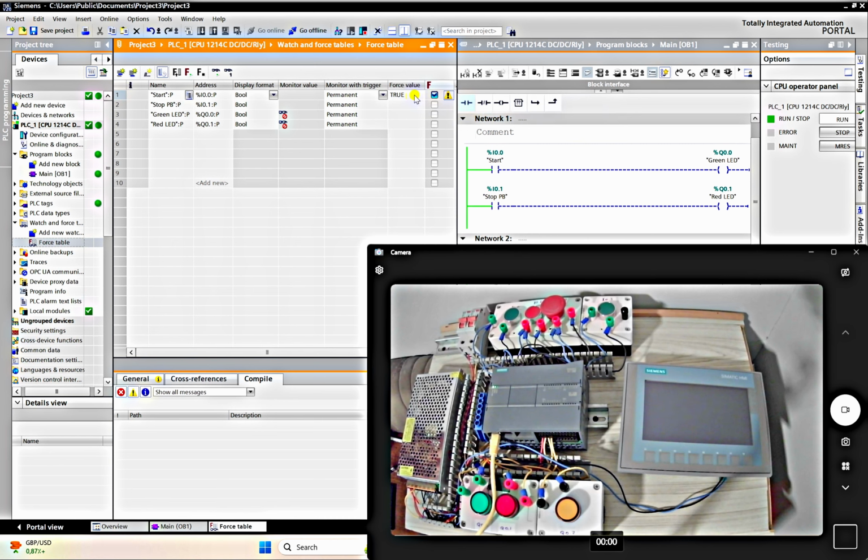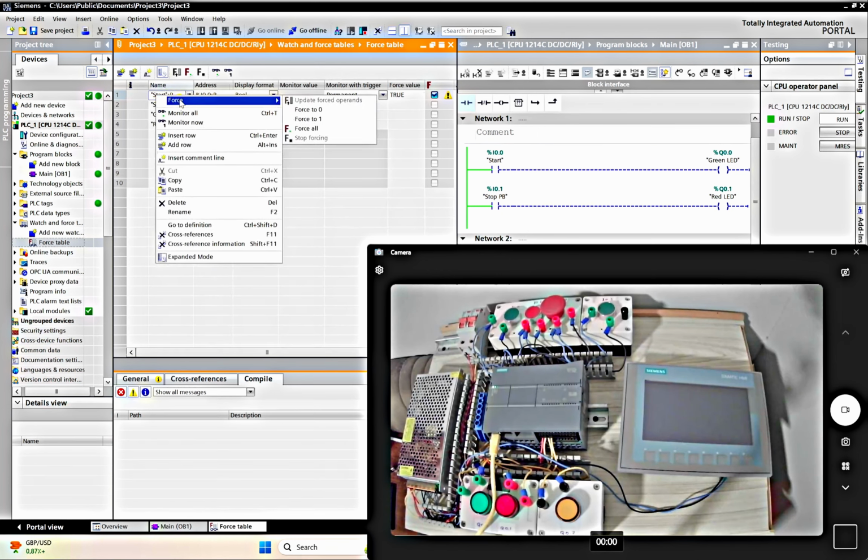So how do we force it? By clicking start or replace forcing of the visible addresses in the force table. Here it will start forcing all the selected items. If you want to only force this one, then you can right click and force to 1.